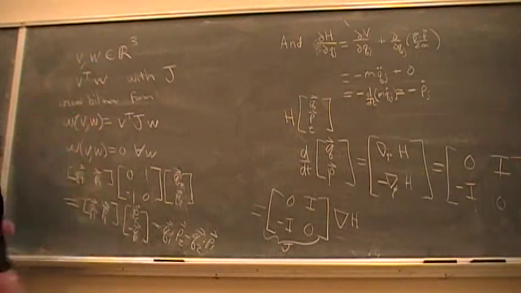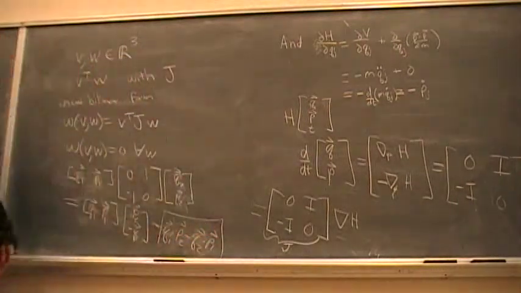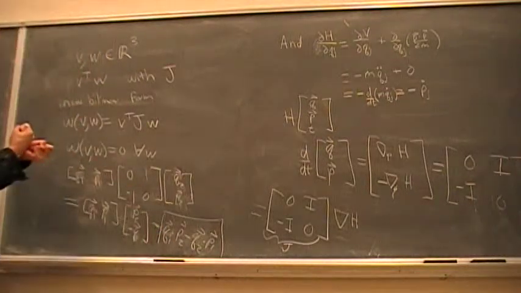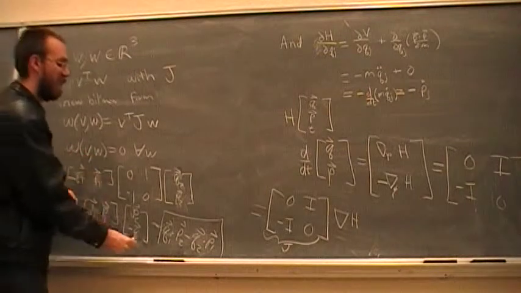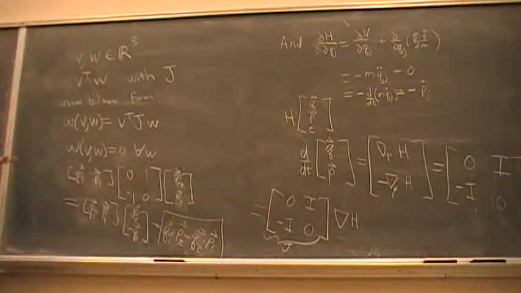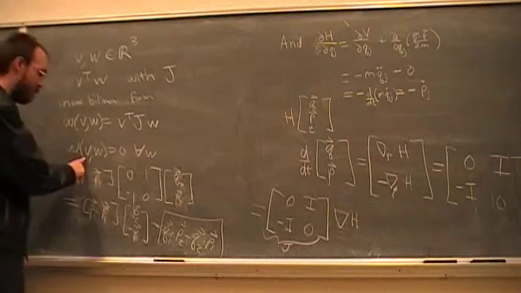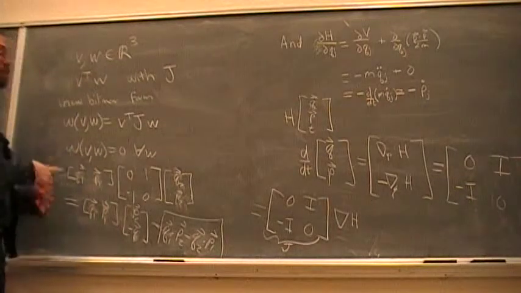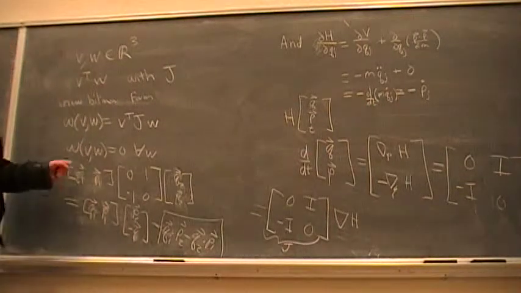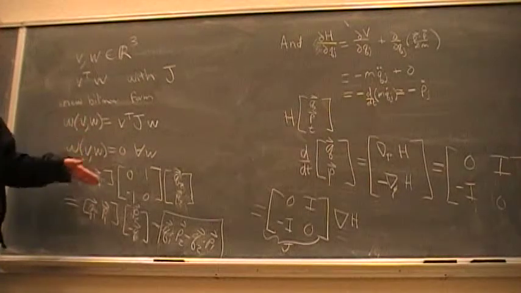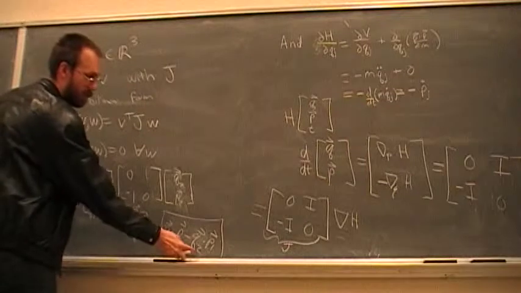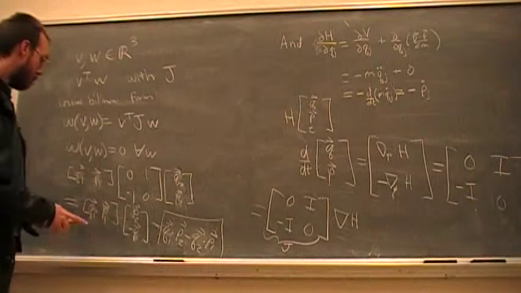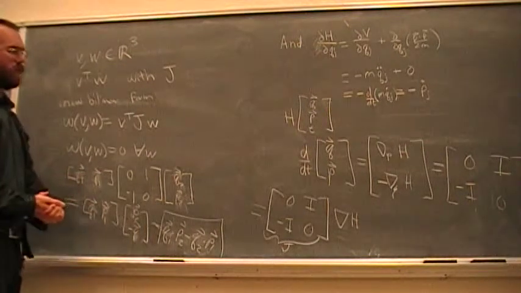So in a sense, this bilinear form isn't mysterious. If you know your P's and Q's, you're just taking a P and a Q from two different vectors, taking their inner product, and putting them in an anti-symmetric fashion. So if someone gave you the same vector here and the same vector here, with the ordinary inner product, you'd get the squared length, which is not 0 unless the vector was 0. In this case, if you stick the same thing in, regardless of what it is, you always get 0, because the Q1 would be the same as Q2, and the P1 would be the same as P2. That's what they mean by anti-symmetry. And I apologize if I started talking too quietly there.